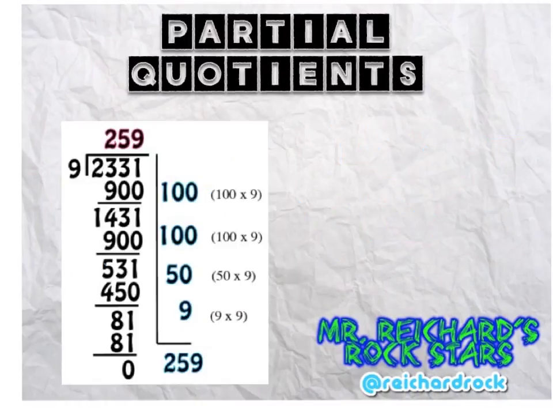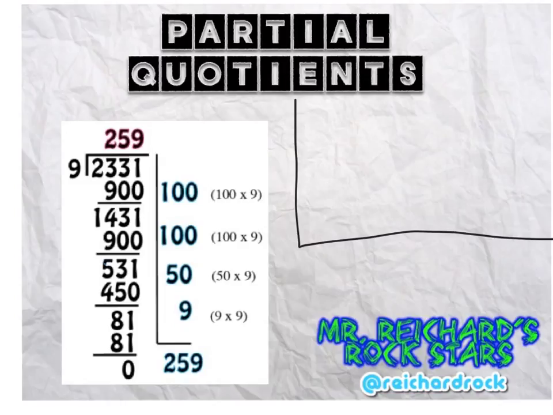So, a little review. Now, the first thing I want to show you is actually a partial quotients problem that has already been solved. Here you can see it's right here. A couple of things you're going to notice is the neatness. Notice how all of the places are lined up evenly and neatly. The first thing that you want to do when you go ahead and solve these, so we're going to kind of go backwards here, is create, as we call it in class, Freddy the Pizza Box. And that's just kind of looking at our factors and determining how we can best go about this. If you put your work in up front, it's going to be much easier to solve.